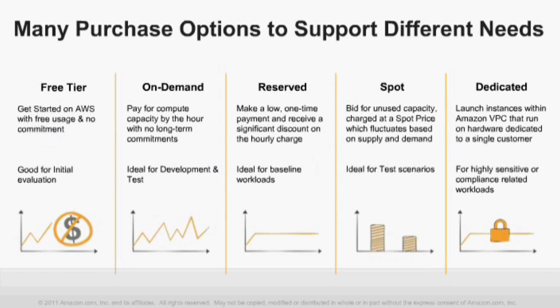On demand is the simplest, and this is something with no commitment. You pay by the hour, and you pay only for what you use. Exactly the examples that we were talking about earlier. You need to have 100 instances. While they're running, you pay for them. When you stop, you also stop paying for them. Reserved instances, these are where, in return for making a low one-time upfront payment, you can receive a significant discount on an hourly charge.